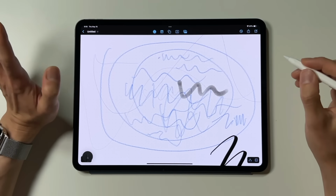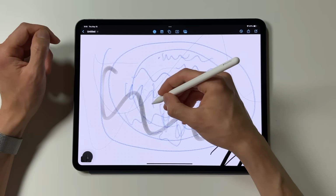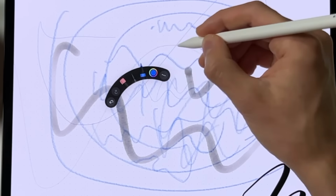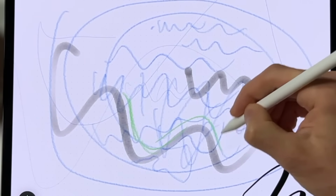It's going to be significantly easier if I'm just drawing something in the moment. It's just like, you know, I want to have a green line here. So squeeze here, click on the pencil tool, give myself a green pencil, and then straight in. It's just going to be so time saving, but also just less effort. When you know that the tool is not going to be a chore to use, it's going to be so much more of a pleasure to use.